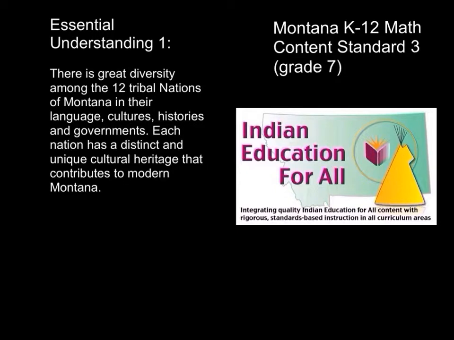Also for this lesson, I thought it fit very well with the Montana K through 12 Math Content Standard 3 for 7th graders. And this standard says to construct viable arguments and critique the reasoning of others, make conjectures and build a logical progression of statements to explore the truth of their conjectures, construct arguments using concrete reference such as objects, drawings, diagrams, and actions within cultural contexts, including those of Montana American Indians. I thought this fit very well with this lesson.